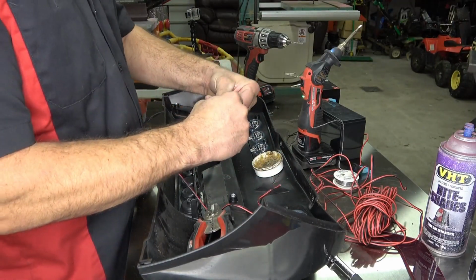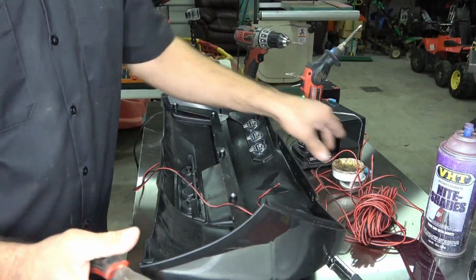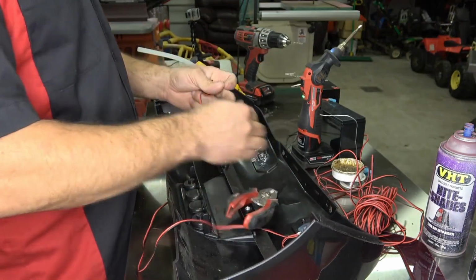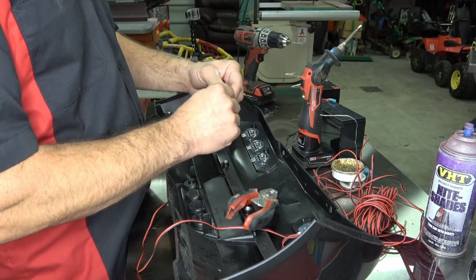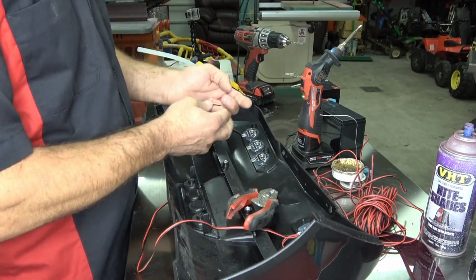Alright, so we're going to strip these. So basically, to show you guys if you're not comfortable with wiring, we're just going to daisy chain. I'll put a picture in the video too, but that's all we're going to do, guys. So we're going to strip these, and we're going to put these 2 starting on the outside over.